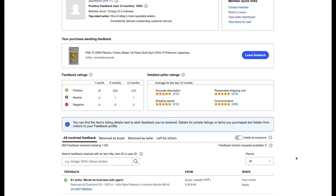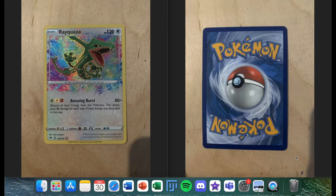I'll show you guys the process that I go through to list my Pokemon cards. For the example today I will be listing a Rayquaza Amazing Rare from the Vivid Voltage set. The condition of this card I would say is near mint to mint, and for these raw cards you want to take at least a picture of the front and a picture of the back.